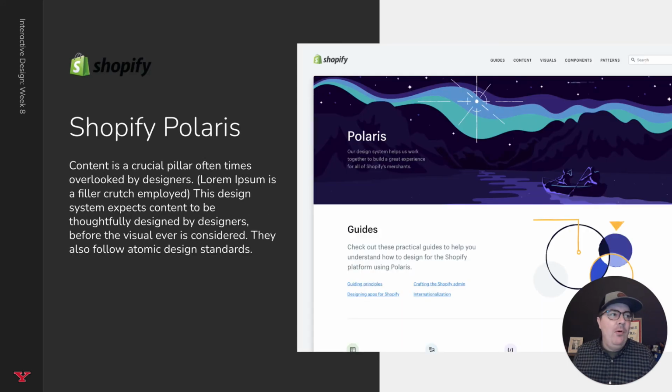Another one is Shopify's Polaris, and this example of a design system really focuses a lot on content: how to best leverage content, your tone, your voice, your look and feel.